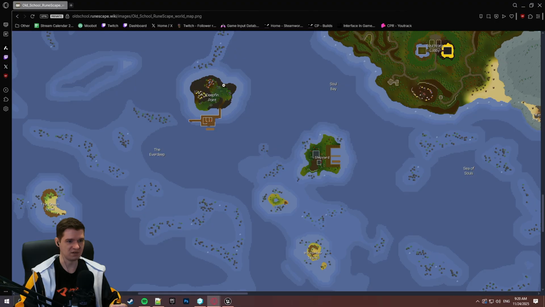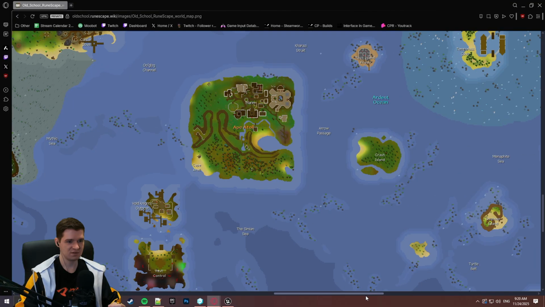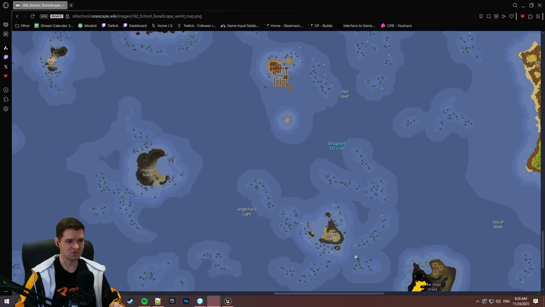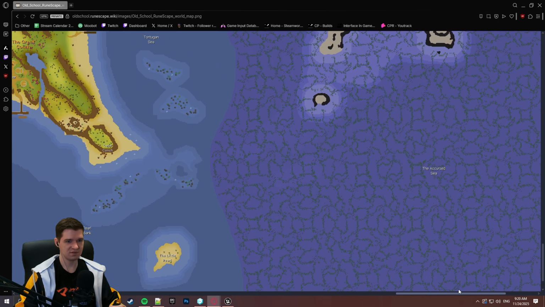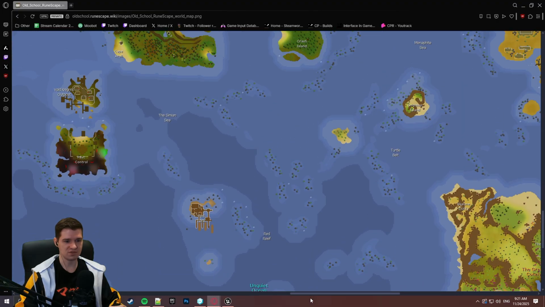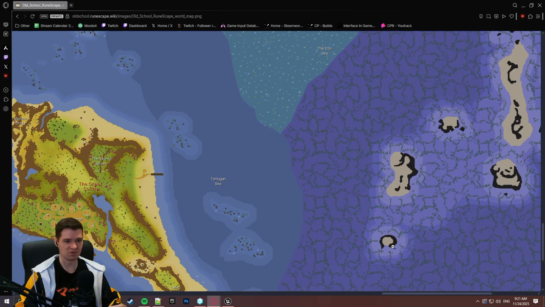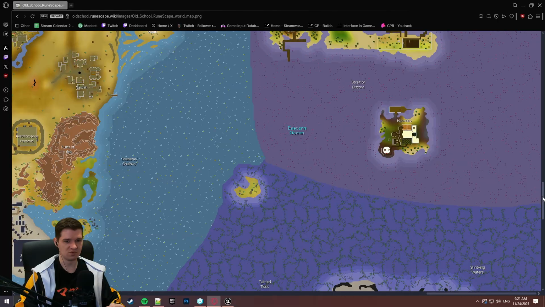Bunch of trash mining nodes. Is there a guild? Yeah, you can. They added sailing now, so you can sail all over this. I just don't know what there is to do.